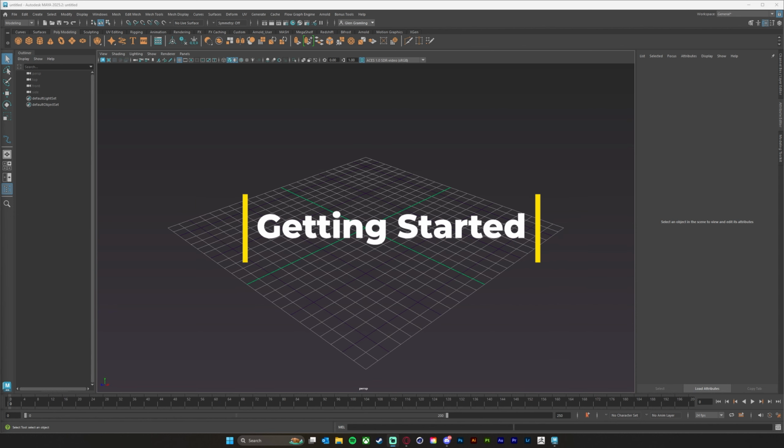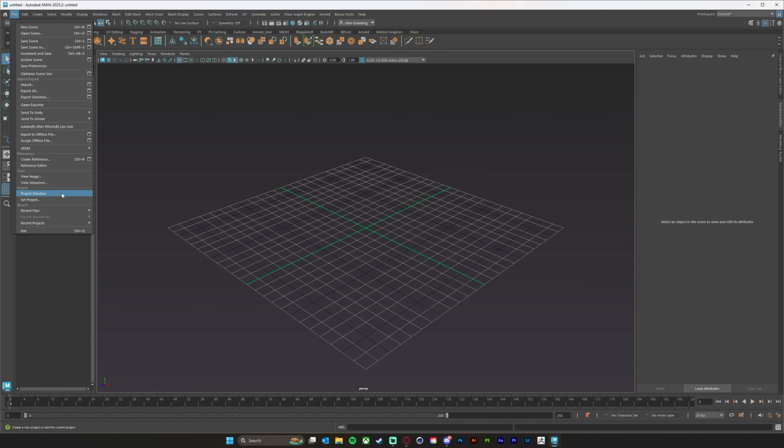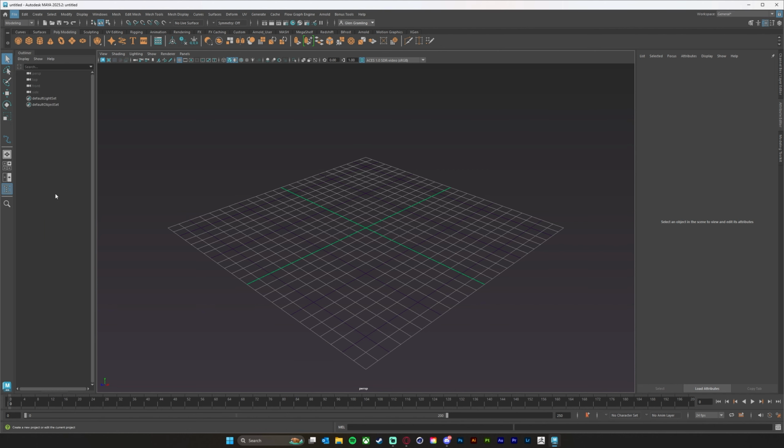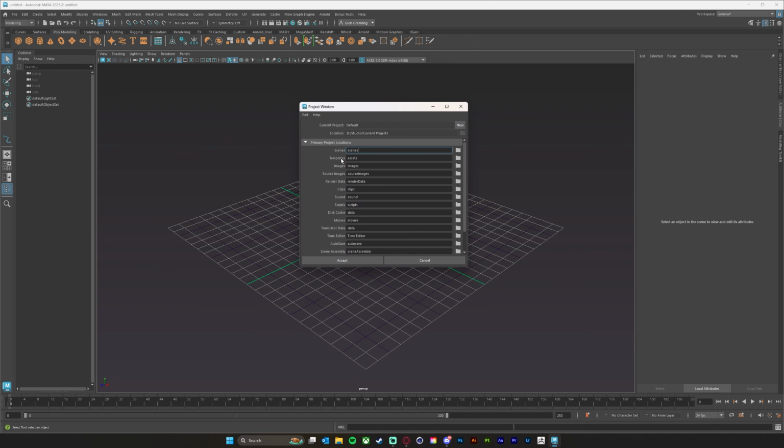All right, we're going to start by creating a project. Now, one trick I like to use instead of going to the project menu and creating a new project: if I'm just modeling something, I don't really need all of these directories, because I'm not planning to add dynamics or audio clips or anything like that. If you're just modeling something and maybe have a few images to use as reference, you really don't need all of these different directories.